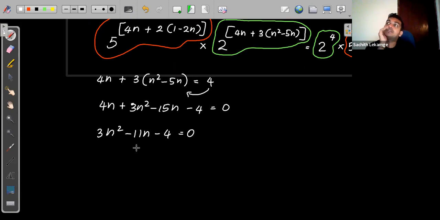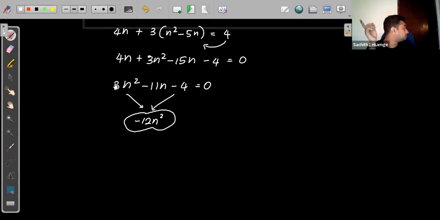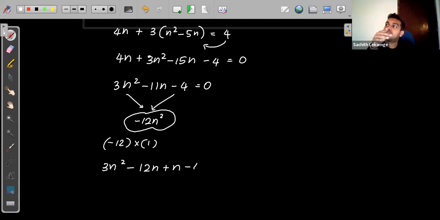Yeah. Okay, we can use what? Quadratic factorization. Yeah, I think we can factorize this. We should be able to factorize it. So we are getting 3 into 4 minus 12 n squared. What are the factors of 12? 4, 6 and 2, is it? 12 and 1 we can take. Minus 12 you can get, minus 12 plus 1, right? Minus 12 into 1, right? That way we can obtain this. 3n squared minus 12n plus n minus 4 equals 0.